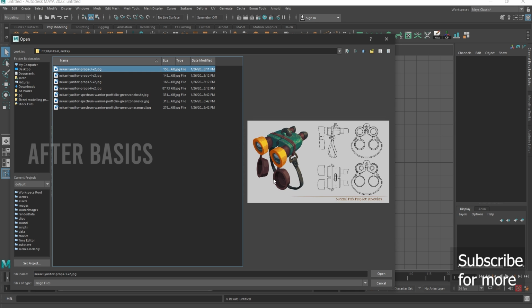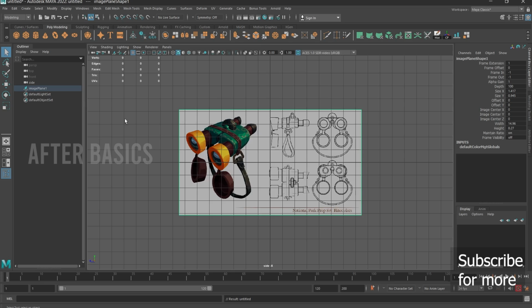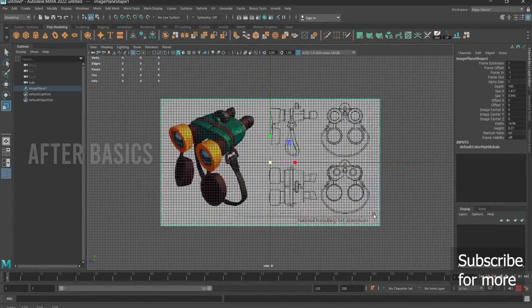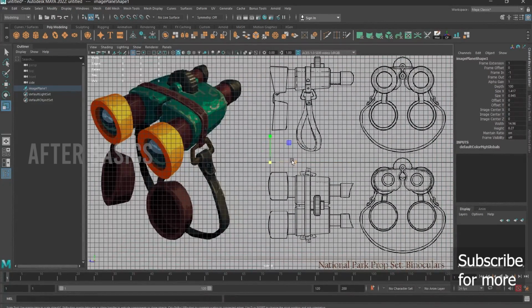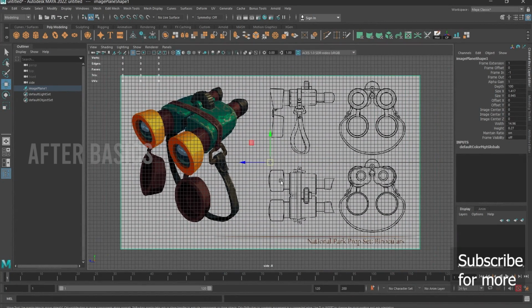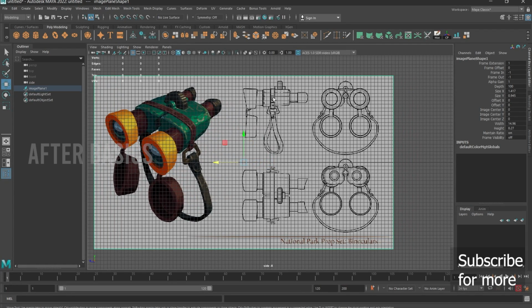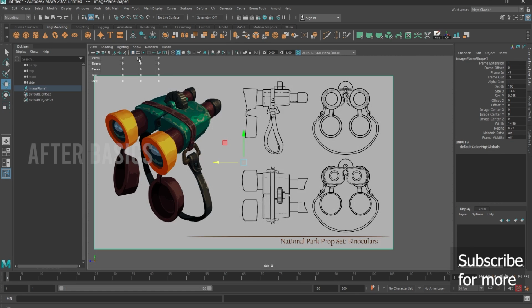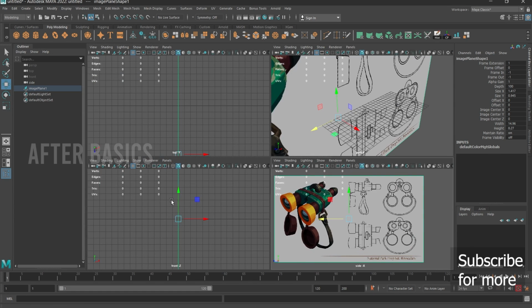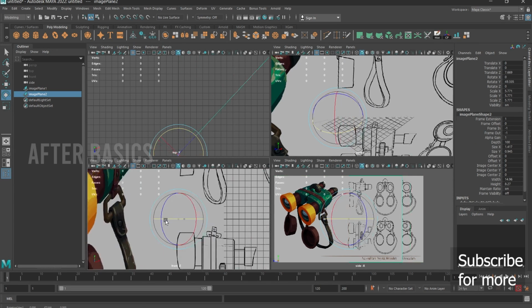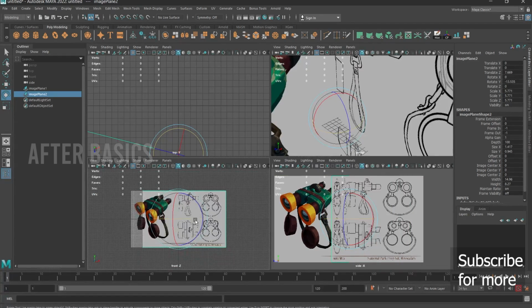First of all, we will be talking about this one, so let's open it. Let's zoom out, then make it bigger. Since we are on this side view, I need to make sure this aligns like this. Also, I'm gonna turn off the grid. Then go to this front view. Then I'm gonna press Control D.